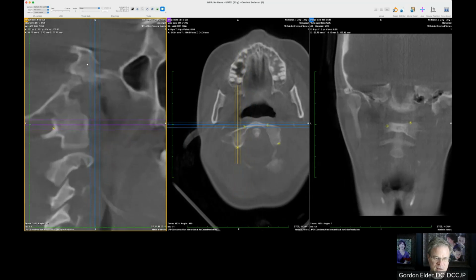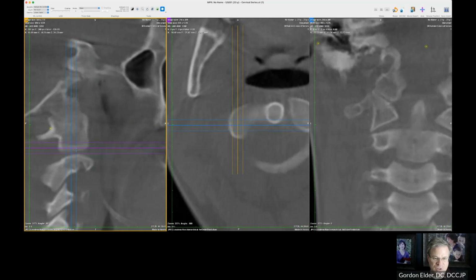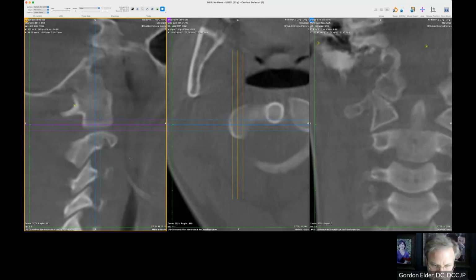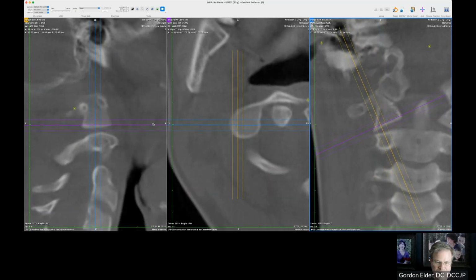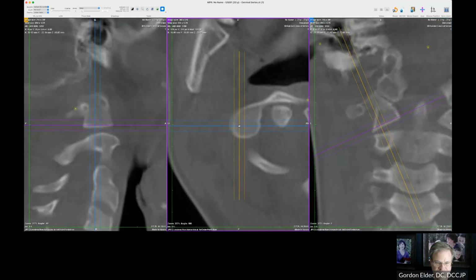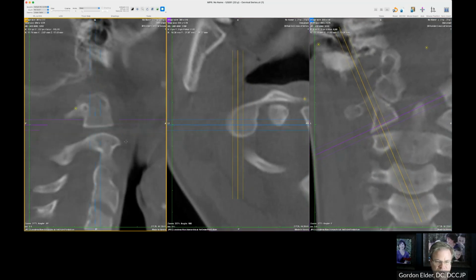So this lady, typically what I have found, if there's a large one, usually it's a compensation for C2 on 3. So for example, what we're seeing here, and I like looking at the back because that's the neural canal. Here's the back of C2, right? Here's C1. If we want to, we can line up our angles with the joint surfaces and just make things a little bit clearer. Okay, so we've got a little bit of posteriority of C1 on C2 on the left. It's not large at all.